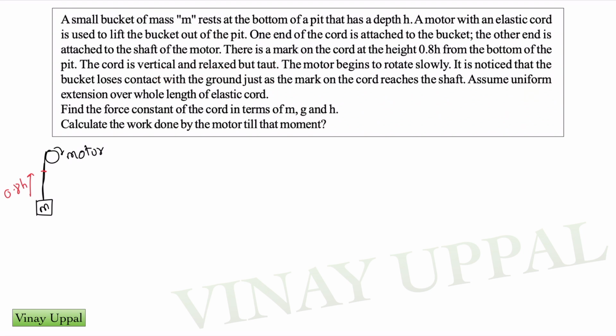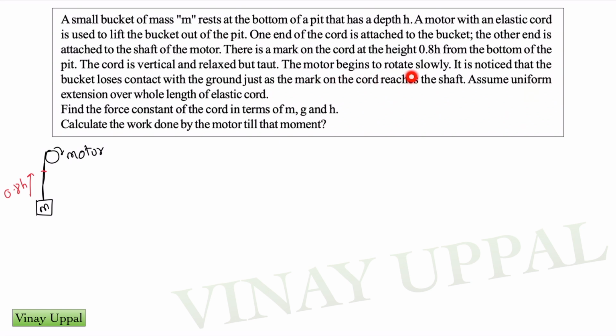So what this sentence means is it is at its taut length. So that means if you just slightly pull it, it will go under extension and generate tension in the cord. And relaxed means that it is at its natural length, but a slight pull will extend it and produce tension.